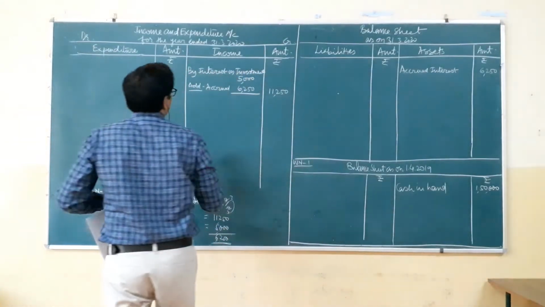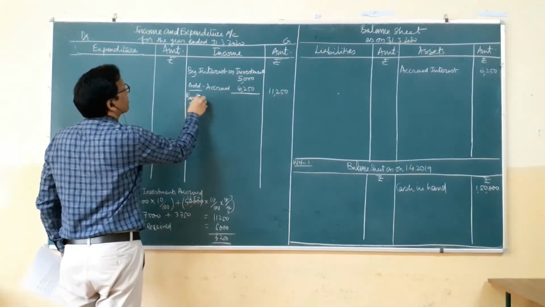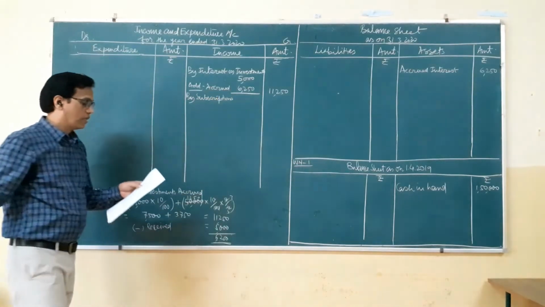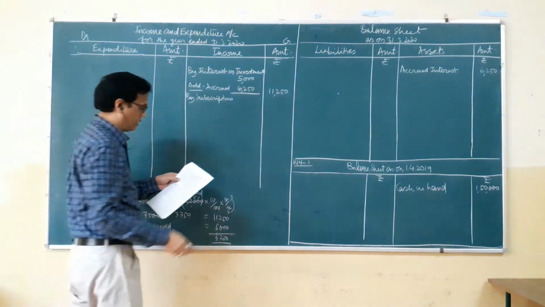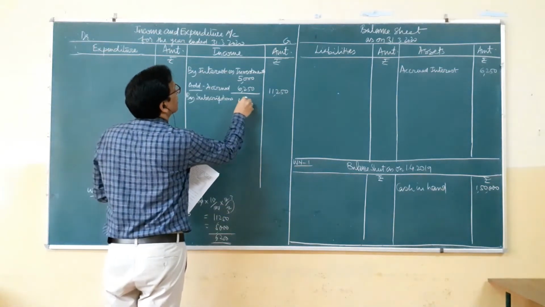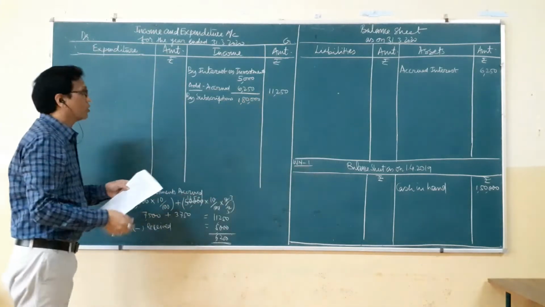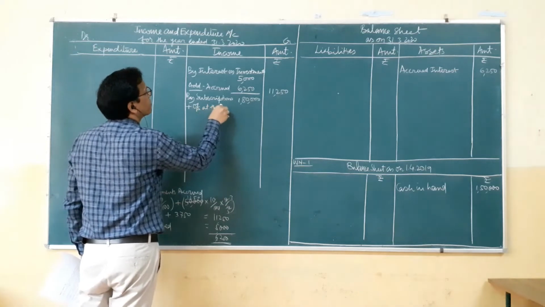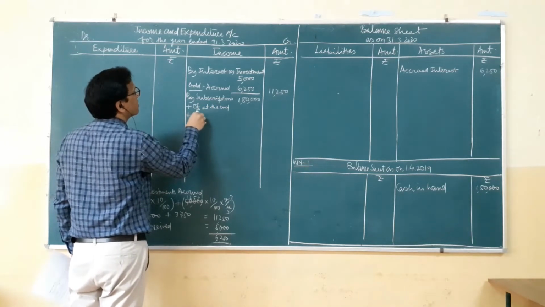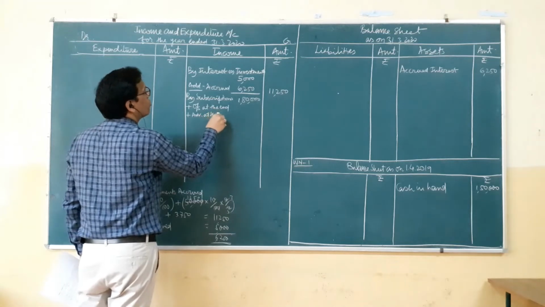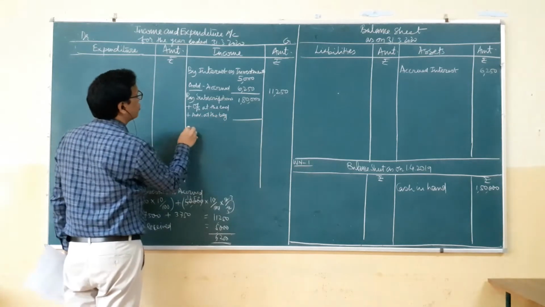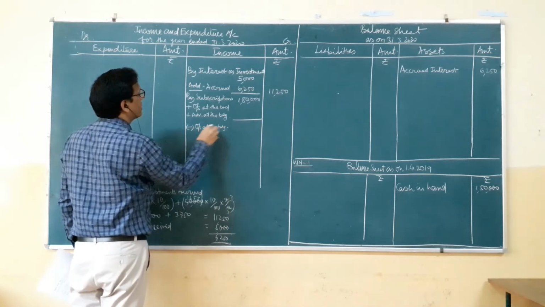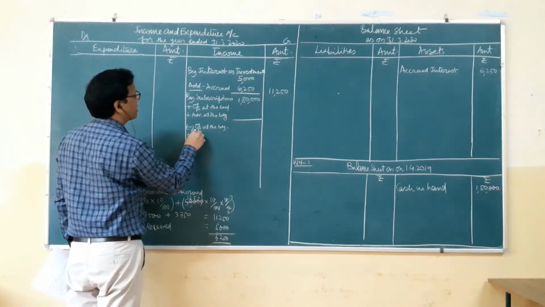The next item is subscription, so we calculate it here, by subscription. All the 4 pieces of information are given to us below the receipts and payments account in the additional information. This is 180,000 total receipt. 2 items we add: let us write plus outstanding at the end and plus advance at the beginning. These 2 we add and 2 items we subtract: outstanding at the beginning and advance at the end.